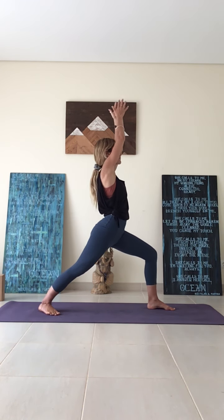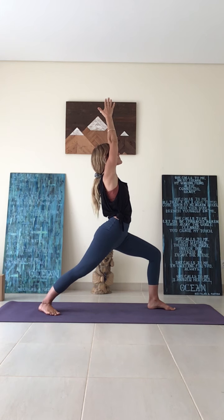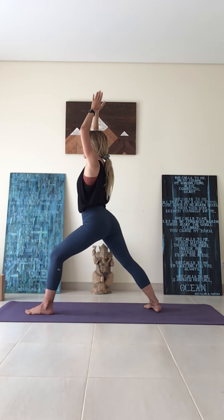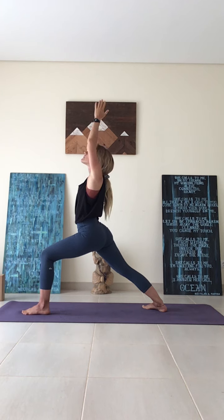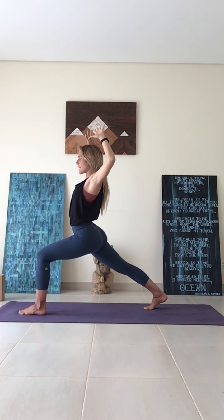Right leg totally extended, bringing the weight to the right edge of your right foot. Belly button towards your spine. Bending into that left knee, trying to align that knee with your ankle. Two more breaths here. Now we're going to inhale, extend that left knee, rotate your right heel up towards the ceiling. Exhale and bend your left knee, open your chest, crown of the head up towards the ceiling.